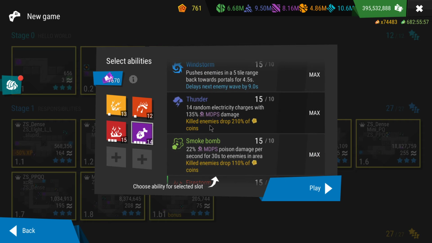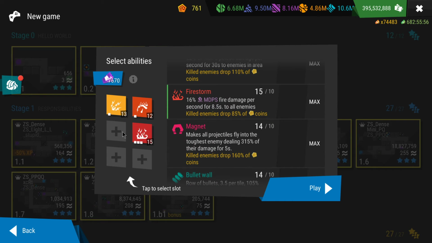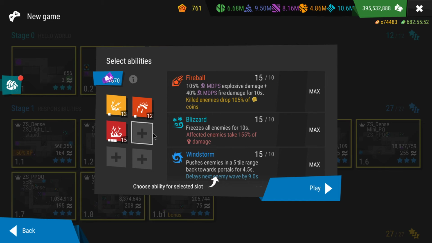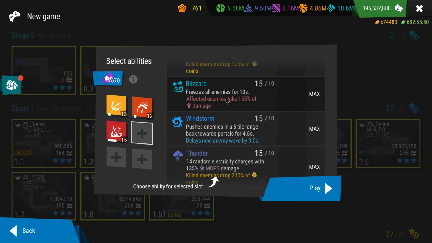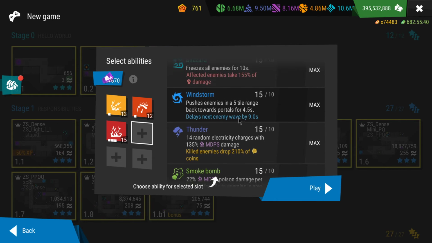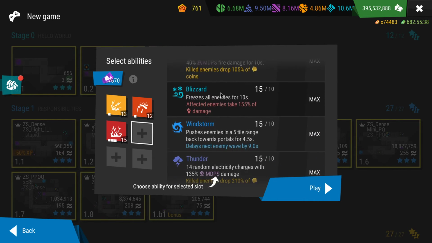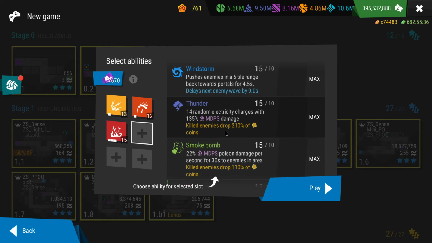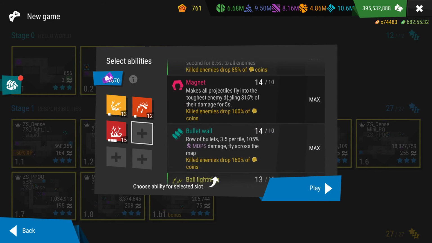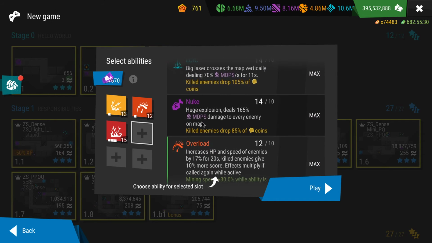And now in the other 3 spots, you can really place whatever you prefer. Sometimes Fireball is a good option, sometimes Blizzard. Windstorm is not really that great now after the nerf, so I don't really recommend using it. Either Fireball, Blizzard, Thunder as well for the early game can be good. Smoke Bomb can be very good in certain maps. Or Nuke, as I said before.